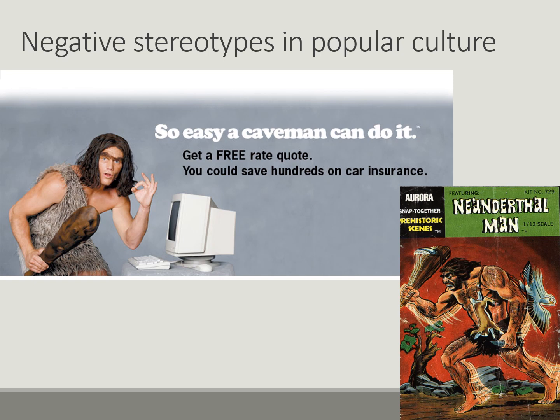So I'm sure most of you are familiar with Neanderthals through the negative stereotypes that exist in popular culture. I have no idea if this commercial predates you, but there was a Geico commercial that used to be a Neanderthal, and the motto was, "So easy a caveman can do it," implying that cavemen and Neanderthals were just stupid. And of course, here's another one from a magazine or book or comic, but it shows Neanderthals as violent, brutish, right, hunched over.